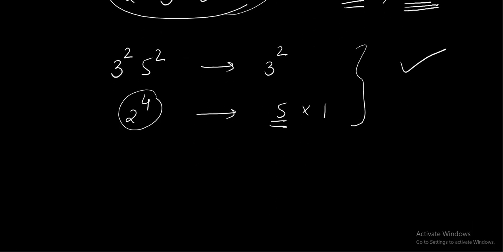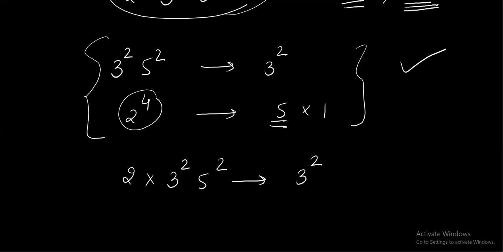Why twice of perfect square is also absolutely fine? Because let me show you. If I consider 2 multiplied by 3 ka square multiplied by 5 ka square, then what I want in my question is the switch must be operated odd number of times. Okay? And it must have odd number of odd factors. The important thing is odd number of odd factors. Number of odd factors that we are counting here is 3 ka square. So what did I say? Every perfect square satisfies this condition that it will have odd number of odd factors. And further, a perfect square multiplied by 2 will also be satisfying this condition that it will have ultimately odd number of odd factors. See, why we are not worried about the even factors? Because none of the switches is being operated as a multiple of some even number.